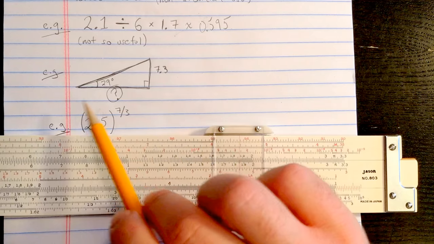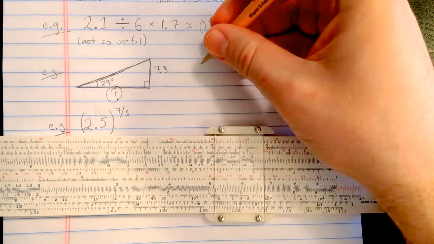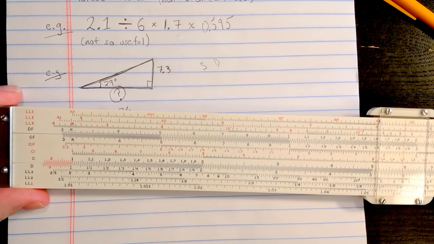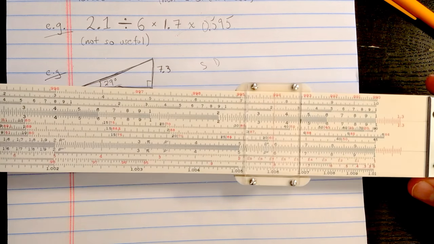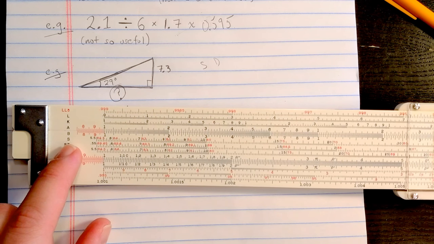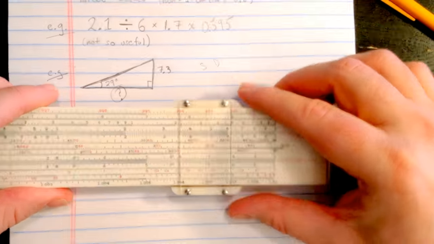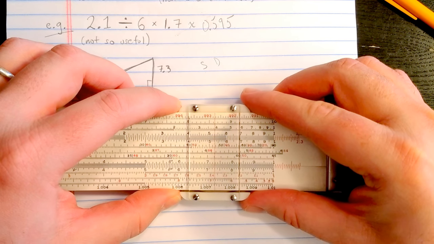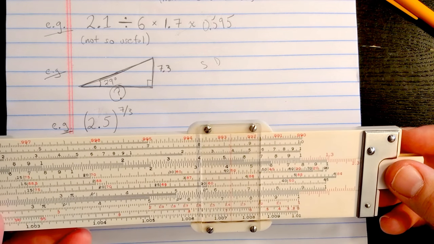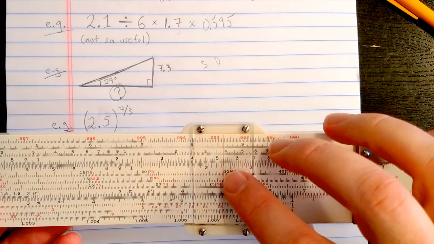So this triangle, it's a right triangle. So what you're going to do is use the S scale and normally the D scale, assuming you have trig on the slide. This Jason 803 slide rule has trig on the slide, so the S scale here is right here. So the normal solution here is going to use S and D. So I would find the 7.3 on D. Then I'll find the 29 degrees on S under the hairline right here.